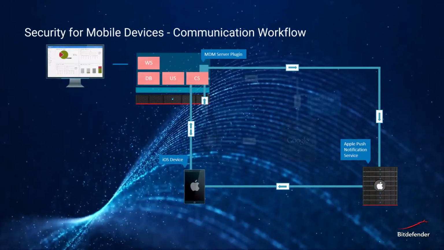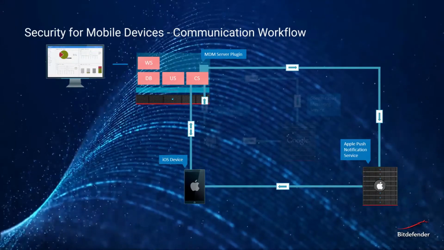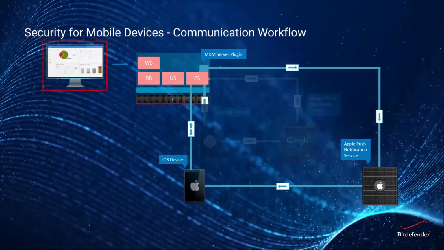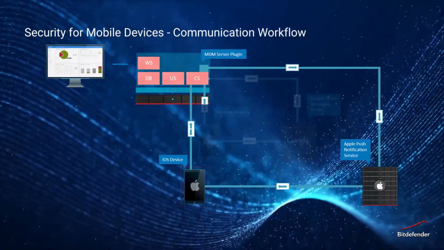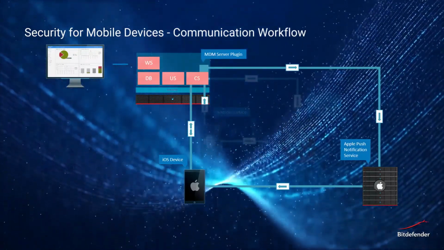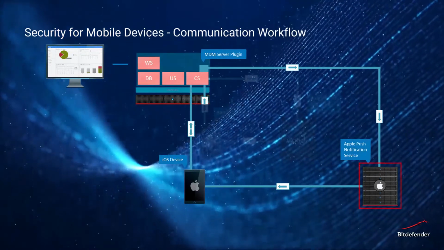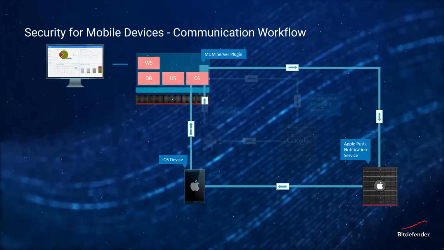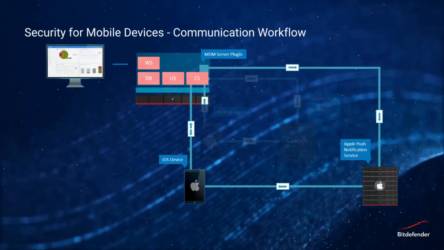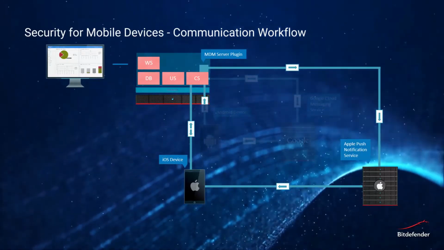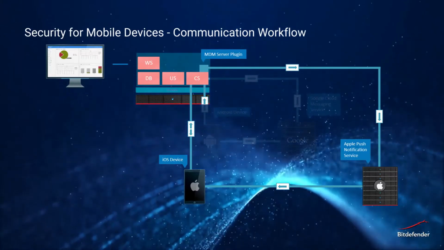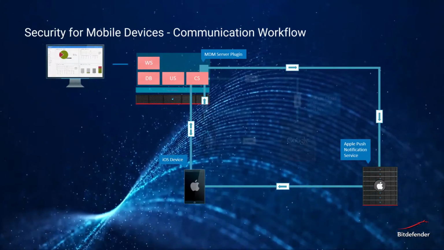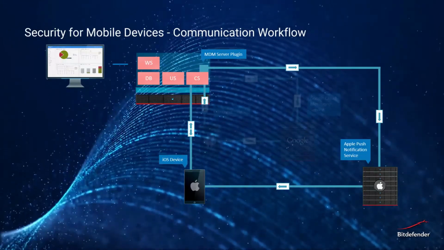Communication with iOS devices is performed via a dedicated plugin, called MDM Server. A task or policy update is sent from Control Center to the mobile device. MDM Server sends a push notification to the device via Apple Push Notification Service. When the notification arrives, iOS is asked to synchronize with MDM server. The mobile client application is not required to run in order to receive the notifications. If the device is offline, it will receive all notifications as soon as it gets back online.